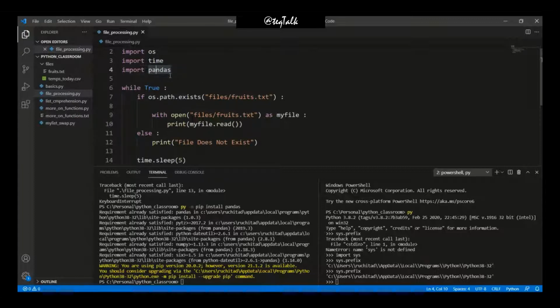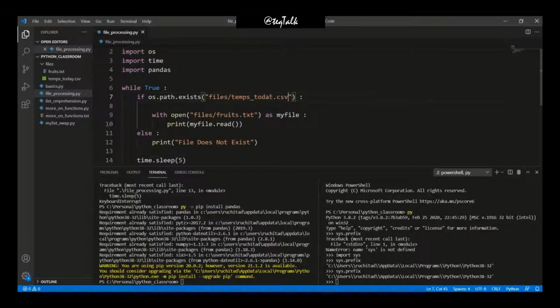Pandas is a very strong data analysis library that we can use through Python. To work with it, we can remove this fruits.txt from here and instead write temps today.csv, because we want to do data analysis of this CSV file.